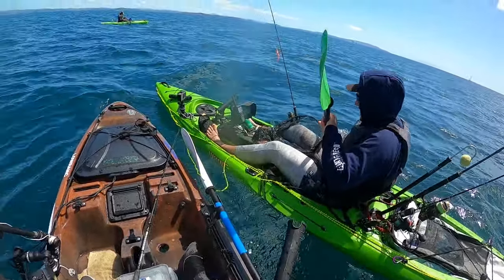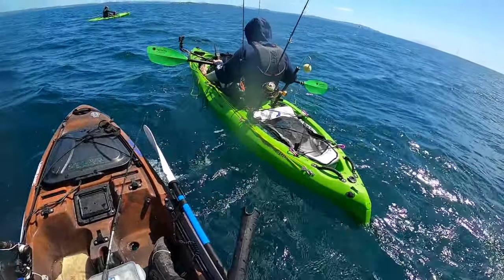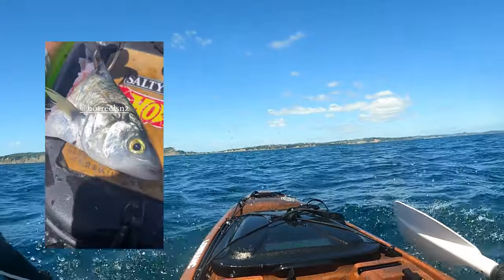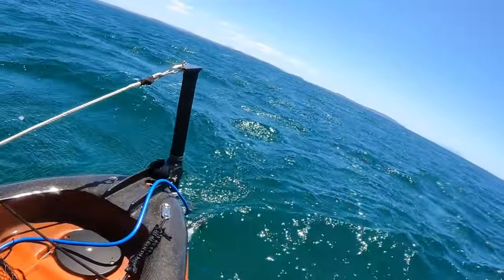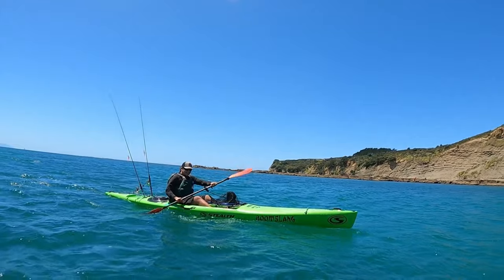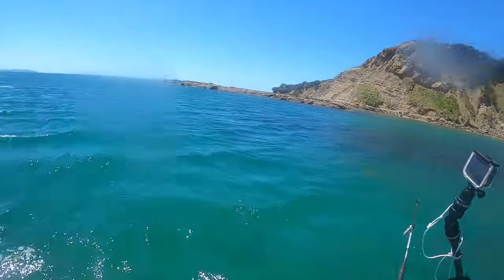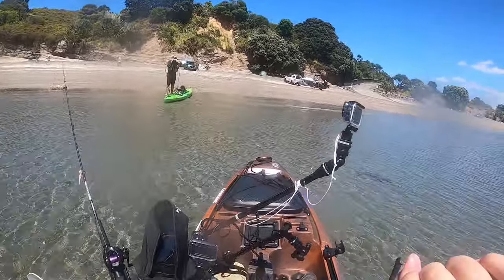Fishing at the start was painfully slow but as soon as the day progressed the bite started to happen. The fish size weren't fantastic but it was enough for a feed. Then the wind picked up and me and Lee both decided to head back, while Henry stayed behind — and it turned out the live bait I gave him got eaten by a shark. While heading back to shore I realized my big sea battery was at its final bar and it was a long way back. Eventually the battery died about 600 meters short from shore and paddling back wasn't fun — it was exactly like the day my pedal drive broke on me. I really hope my pedal drive gets fixed soon.